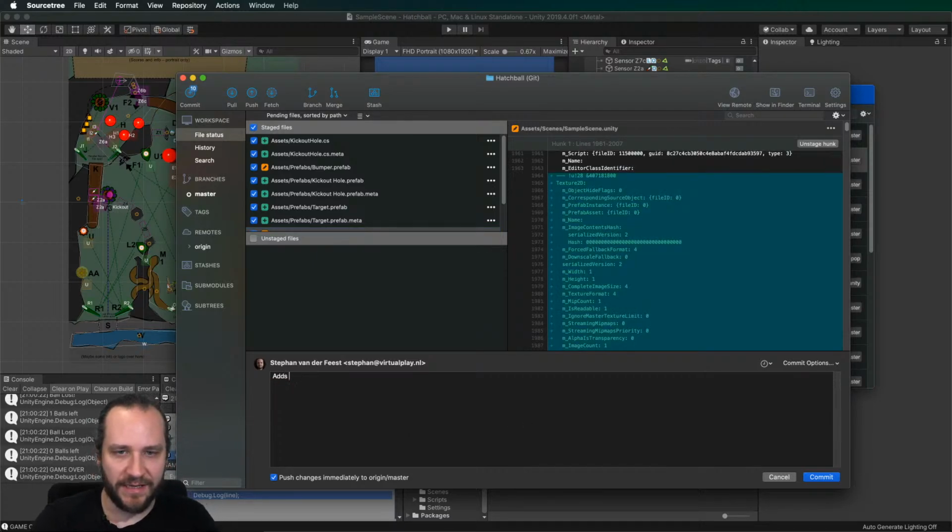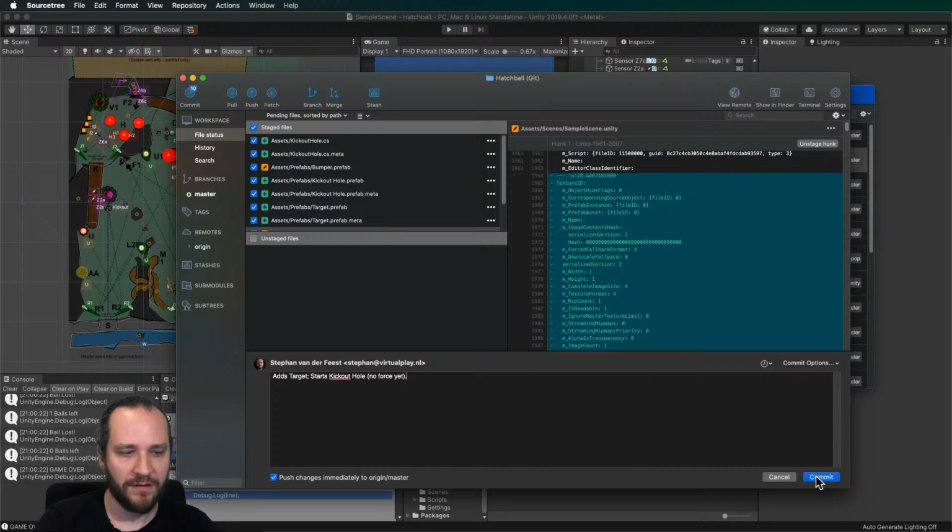Adds the what was it? Target? Yes. Adds targets and starts kickout hole. No force yet, because I did try the built-in force, but that was not good.